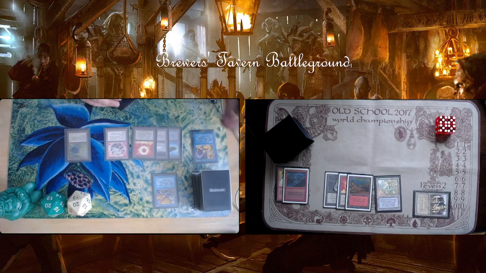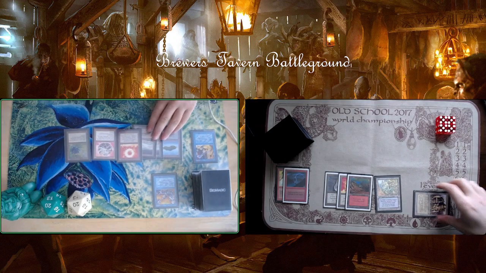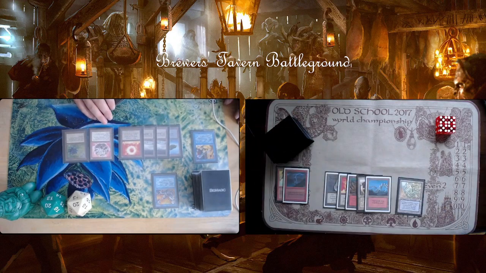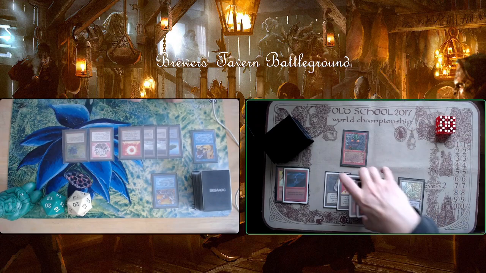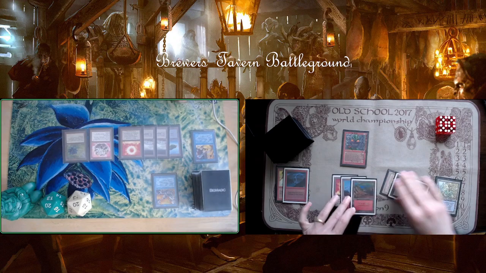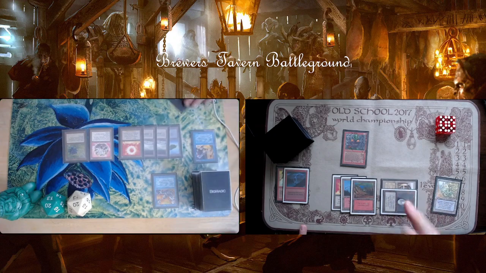Okay. Tundra. Yep. And it's your turn. Oh man, I forgot to play something. A Talk. Your turn. You play Atog. That's pretty good, right? Yep. Your turn.